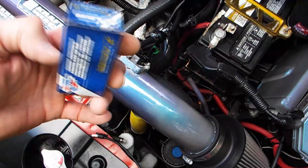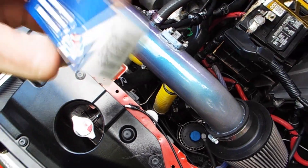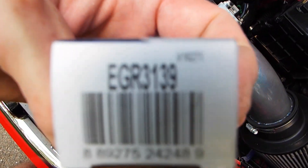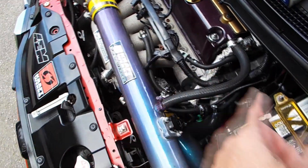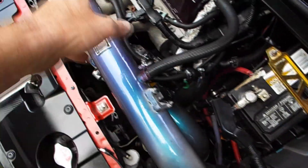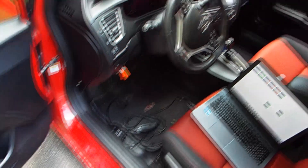Here's the check valve. It had to be big enough for that line, which was kind of hard to find. This one is from CarQuest — I'll show you the part number. Now one very important thing: there is an arrow on it for direction, and you want it going towards the manifold. If it goes back the other way it can break or it'll block vacuum the wrong way. So look for the little arrow going towards the manifold, so your vacuum flow from the purge valve goes back into the manifold.